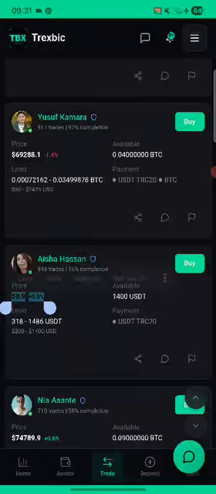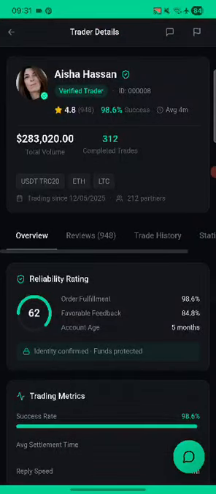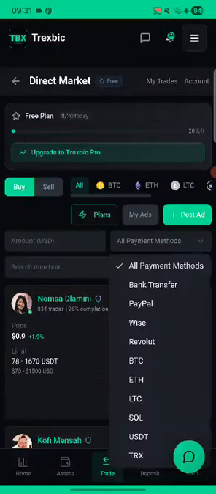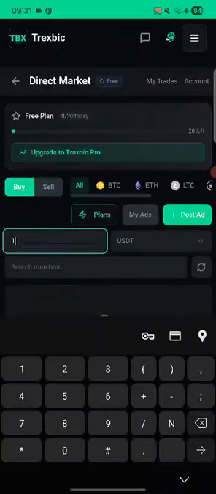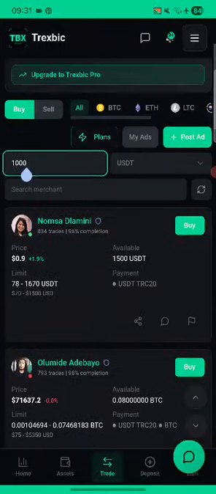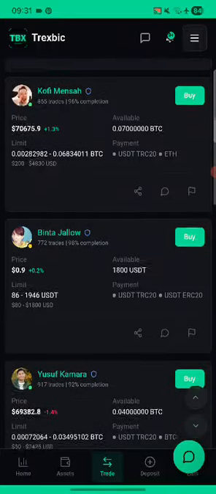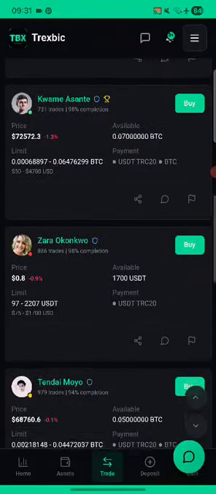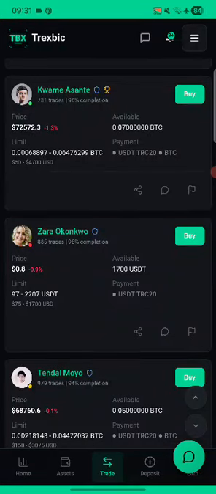You see this is 0.9, so we are going to look for someone with 0.8. Let me go back guys. So that's 0.9, 0.9, 0.8. So I'm going to trade with Zara Okunko at 0.8.